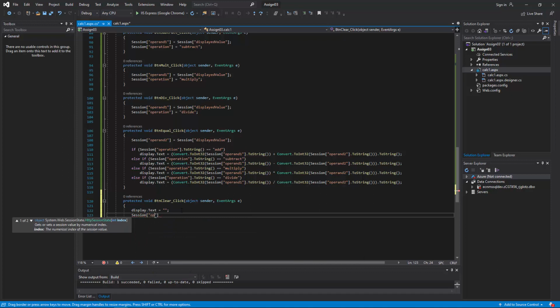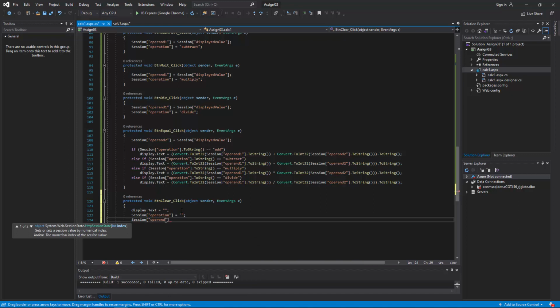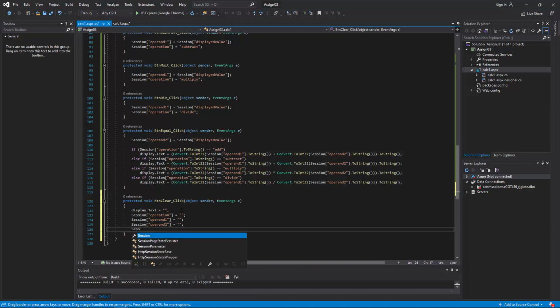So operation, set that equal to the empty string. Operand 1 and 2. And finally, displayed value.